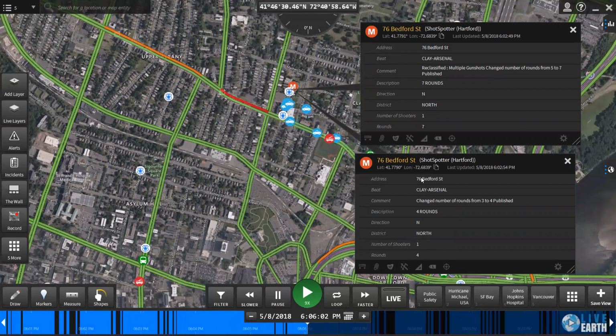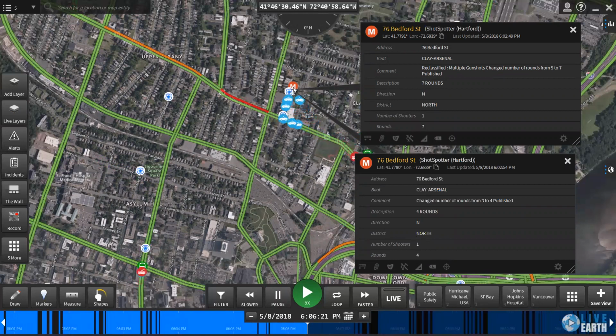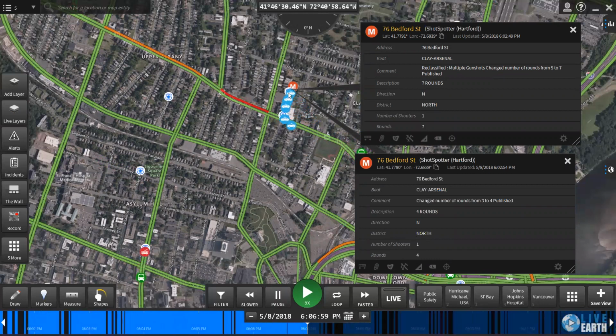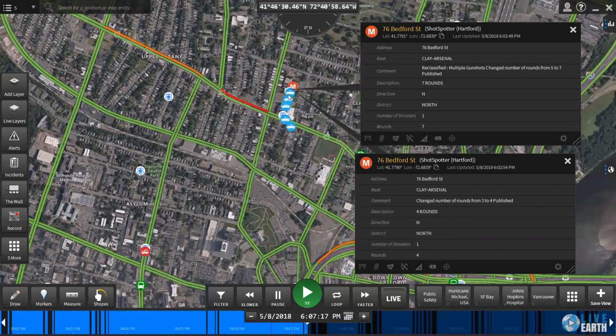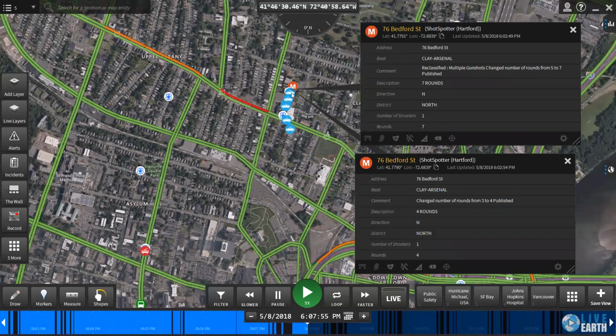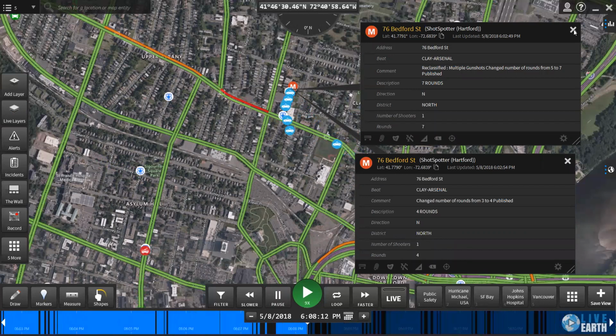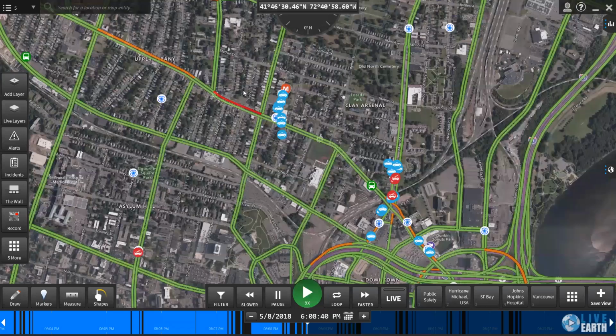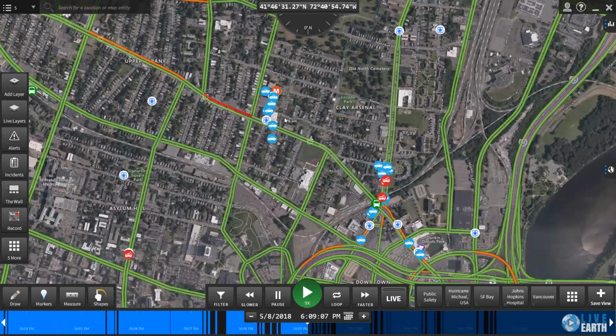This was actually an officer-involved shooting, which is why the shot detection event popped up first and the computer-aided dispatch event came in a few minutes later, because the officer needed to return fire before he was able to call in the CAD event. Clearly, we see a number of police officers descend upon the scene. This is a big deal. And we're going to notice that they're responding.